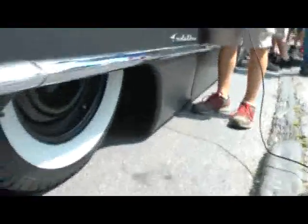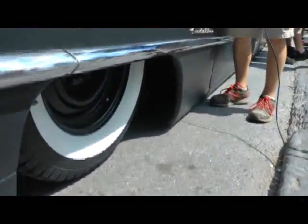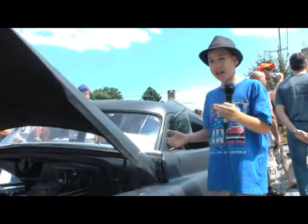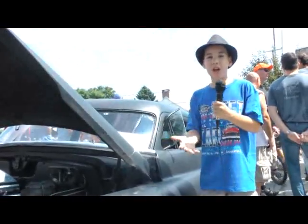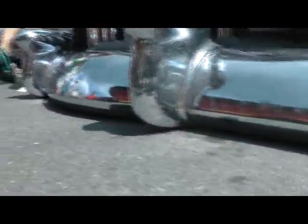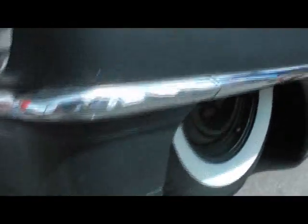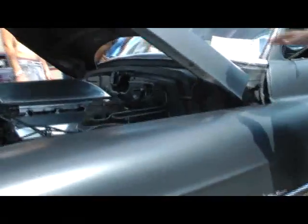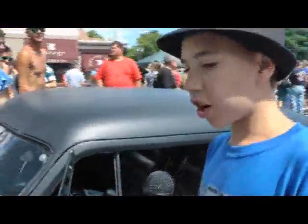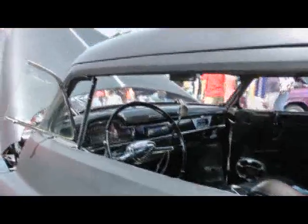Hey, I'm here with a 1950 Cadillac Coupe. The shell is so low, it's probably an inch off the ground. I got so many questions like, how well does this thing do on speed bumps? It must be like dead down there. But this car just fascinates me. It's an amazing car. It's so well conditioned. It's kept clean, and the inside is all leather. It is a very, very nice car.